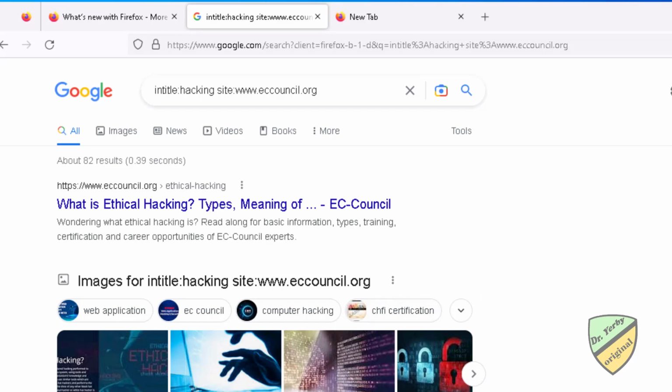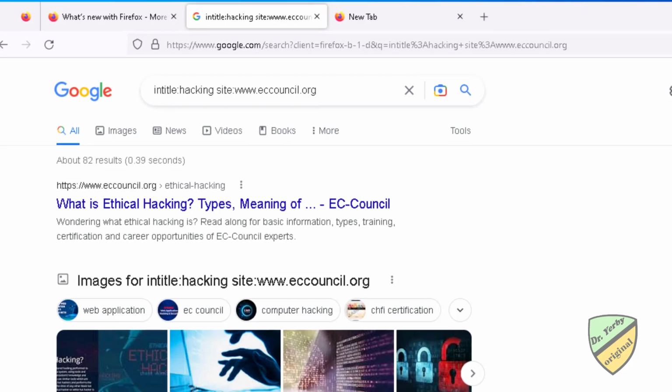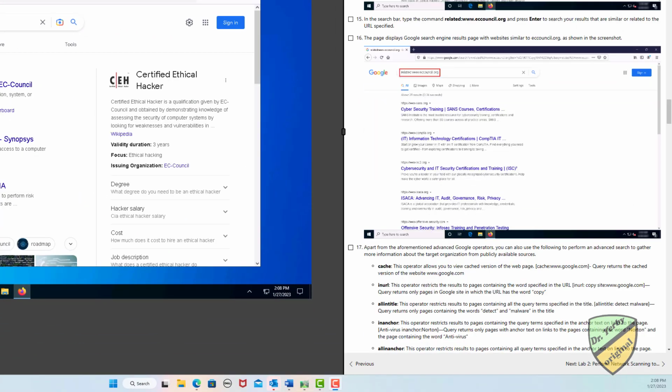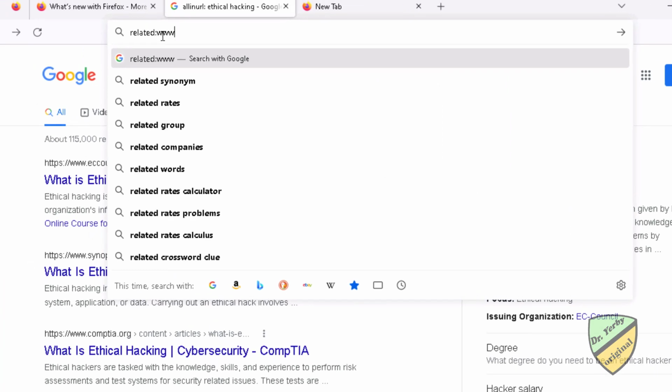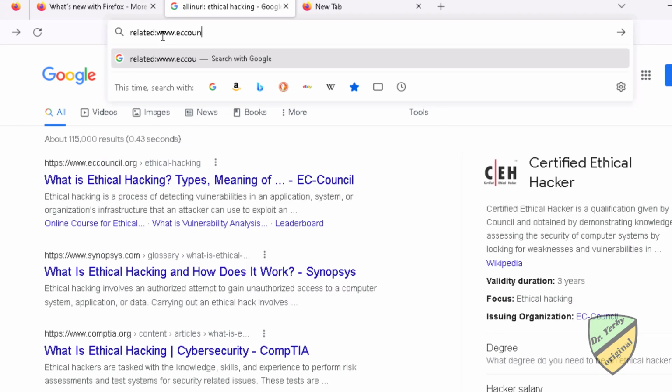I'm not going to do the entire lab on this video, but I'll take a quick pause and I'll pick right back up on another part of the lab. This is a neat issue that you may come across. So I'm down on step 16 and I'm looking for related: www.ecouncil.org.